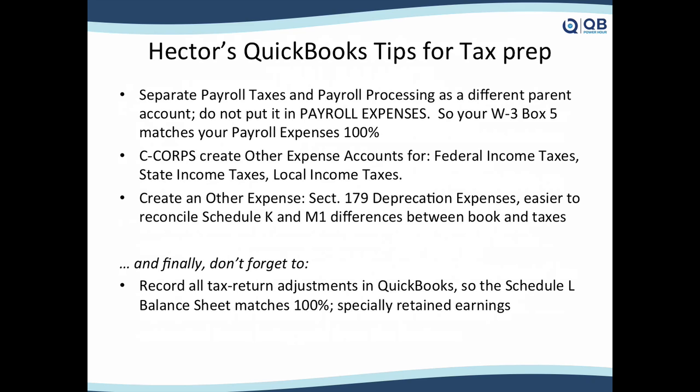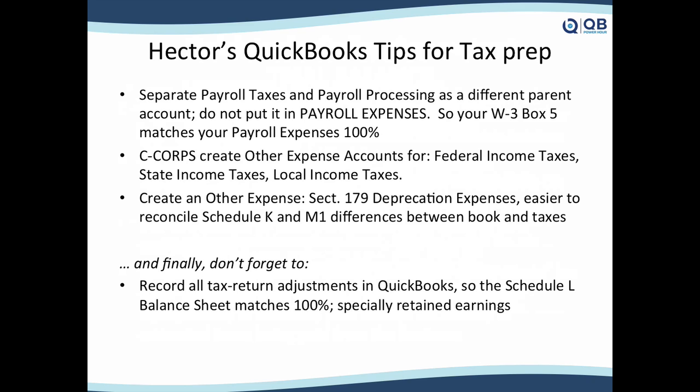Now, for C corporations, or C corps, I recommend an other expense account for federal income taxes, state income taxes, and local income taxes. Some of these taxes are deductible on the corporate side, and some are deductible on the state and local side, so those are a little bit strange. I would just leave them under an other category for C corps, because that'll make it a lot easier to read and understand. The other thing is I recommend that you create another expense account.